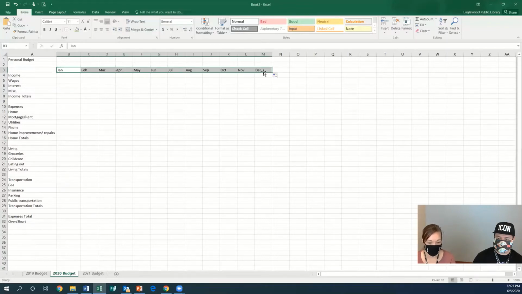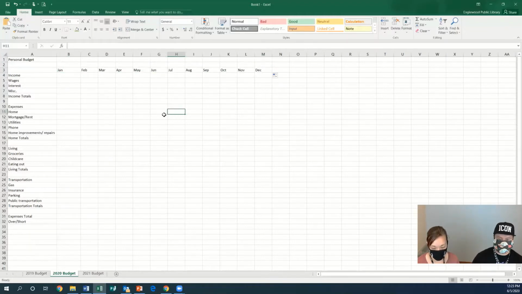There it is. All right, and then autofill automatically does all that work for you. Yay. We are going to go over the different types of cursors that you're going to find in Excel. Your fat white cross, which is what we have up right now, that's your selection cursor. You can use that to click around and select different items. As we just did, the autofill cursor is going to be that thin black cross.